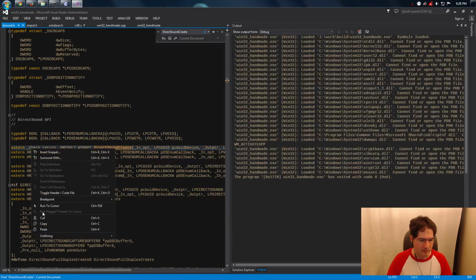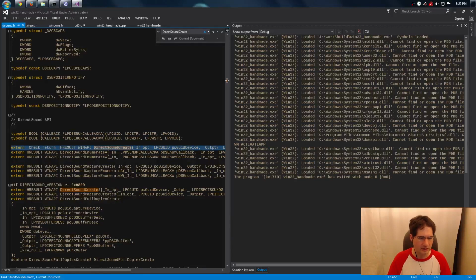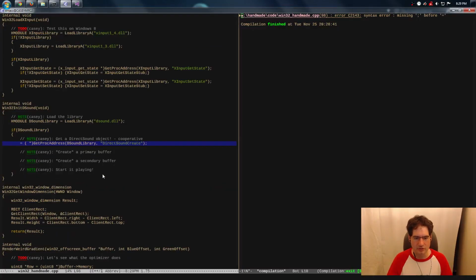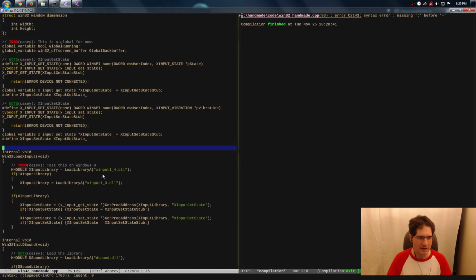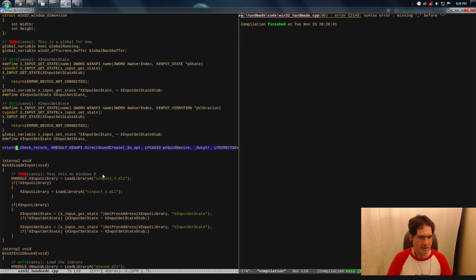I'm going to cut and paste that out of here and do our standard GetProcAddress maneuver exactly the way that we did these guys. So I'm going to say #define HRESULT WINAPI, and then we're going to do a name here, and this is basically our DirectSoundCreate, so we give it a name, and that will initialize it right there.